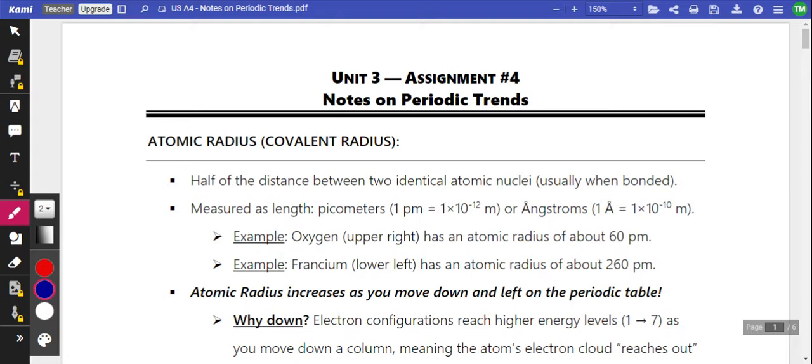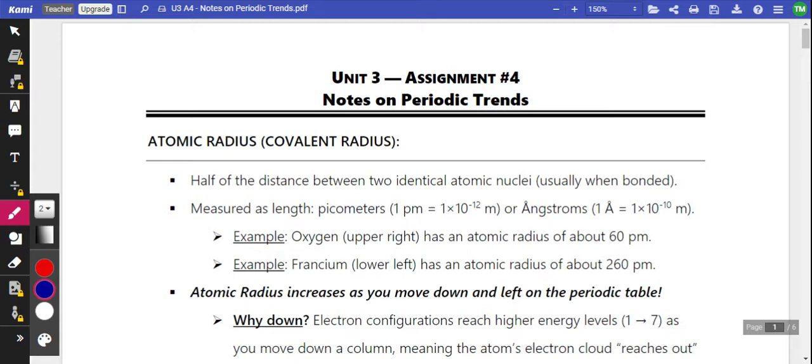So the periodic table actually lends itself to being able to predict a lot of different trends, a lot of different properties within a row or a column, or looking at changing both at the same time. We just have to pay attention to where on the periodic table things are at and know some extremes of one corner of the periodic table or another. So we're going to be looking at a total of 4 periodic trends. These are not the only periodic trends you can come across, but they're the big 4 that we will be most concerned with in chemistry at this point and further on down the line.